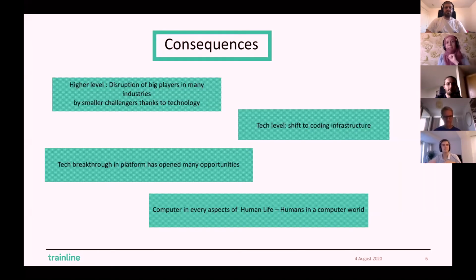A computer in every aspect of human life. But not only that, we've seen as well, with the advancement of augmented reality and virtual reality, it's the human being going into the computer world. So yeah, how will it affect humanity in the future? We will only know when we live it, I guess. So it opens up a lot of questions when we study history and how platforms have been changed by businesses, but also businesses changed by humans, and then the introduction of technology changes humans, which also changes businesses. And it's very interesting to try to put everything together to get the full picture.